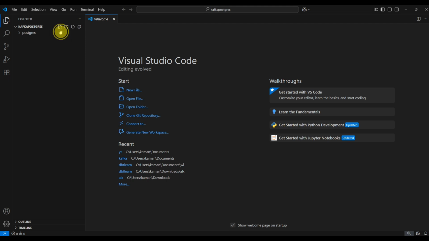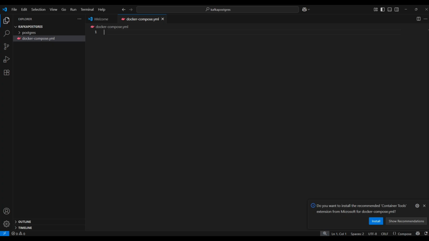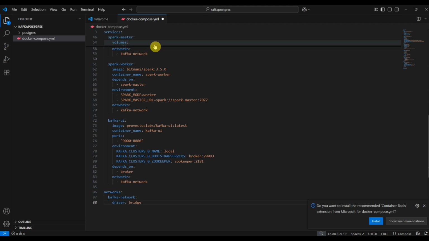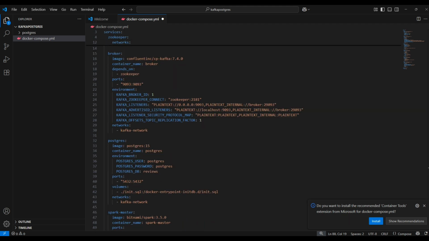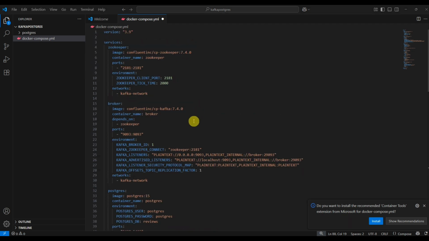We'll create our first file using Docker Compose. As I said, if you have Docker installed on your system, this will work out for you very well. For this Docker file, we won't really code line by line; I will copy and paste it, since I've already done this project somewhere else. For the others, we'll code together. For this one, I will just explain what it's doing.